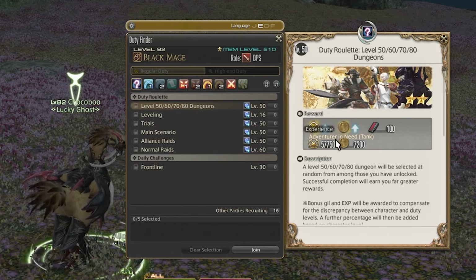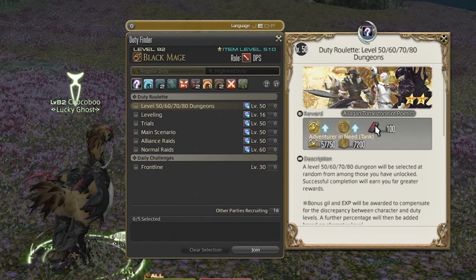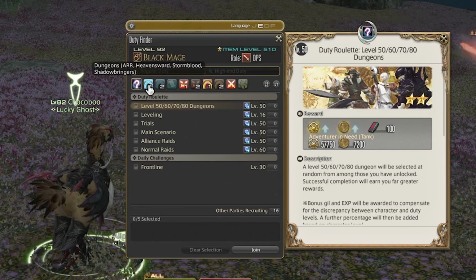So if they're low on tanks and you sign up as a tank, you get extra experience, extra gil, that sort of thing. You also get Tomestones of Poetics and stuff like this. You can use these to buy the best in slot gear for each expansion. So all in all, your Duty Roulette is something that's very much worth doing when you're looking for XP, gil, or Tomestones. Alternatively, you could come in here to queue up for a very specific task.